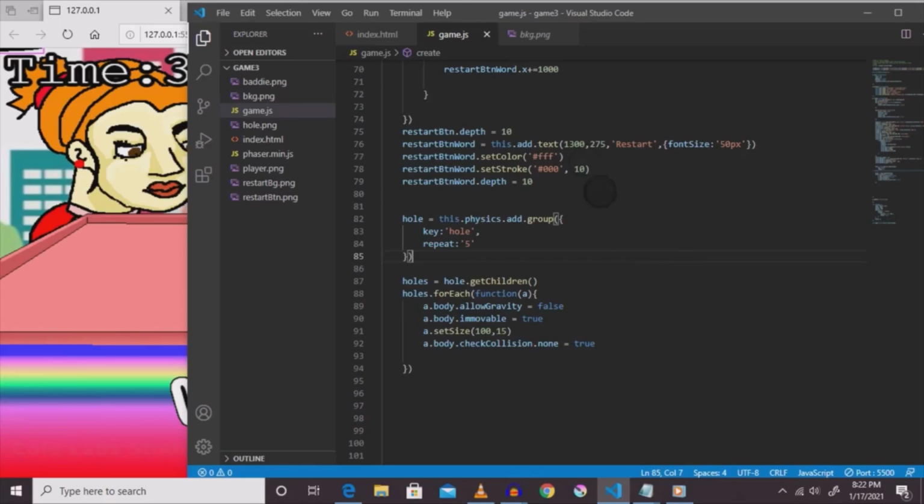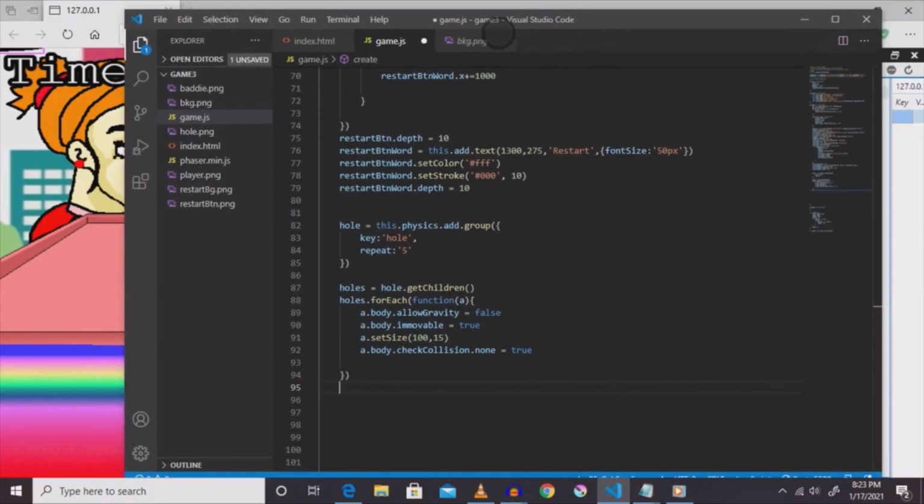Their gravity and they can't be moved. And then what's happening before is that the actual size of the hose was off and everything, so I had to do a little tweaking until I figured it out. So we had to actually change the size to something different, and then the check collision none. Now you're not actually able to really interact with them, but they're actually there when they still got their gravity.